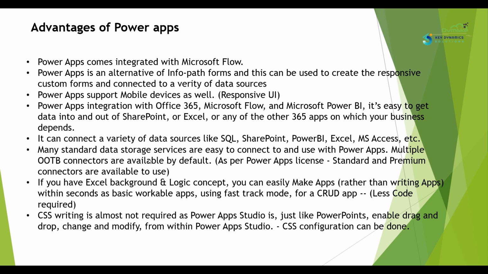Multiple OTB connectors are available by default. As per the Power Apps license, standard and premium connectors are available to use. If you have an Excel background and logic concept, you can easily make an app rather than writing code. Basic workable apps can be built using fast track mode for a CRUD app, with less code required. CSS writing is almost not required, as Power Apps Studio is just like PowerPoint, enabling drag and drop, change and modify from within Power Apps Studio. CSS configuration can be done.